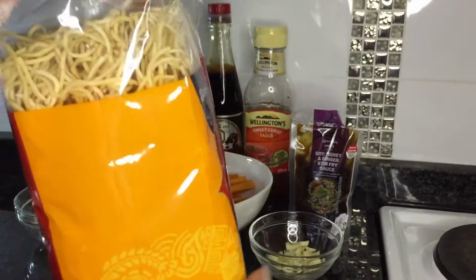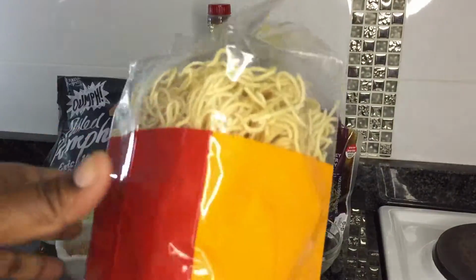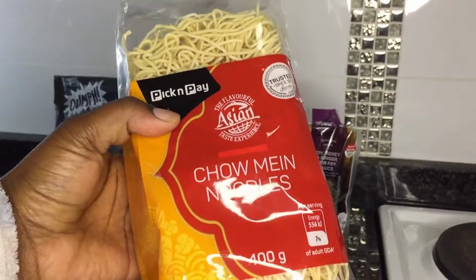These are completely plant-based. Yes, I am wearing my gown. It's freezing where I am, so bear with me.